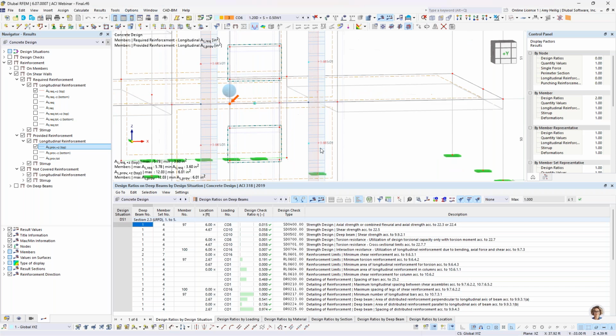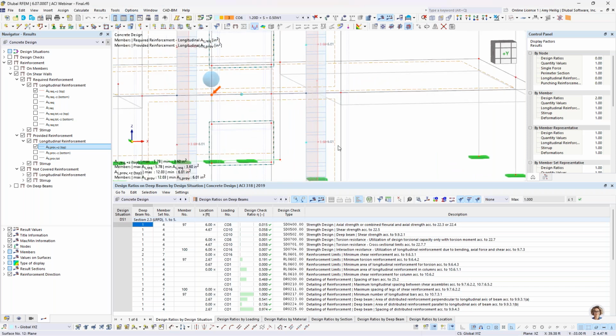So ultimately, we hope that the provided reinforcement is greater than the required reinforcement. And if not, we can further display here what we call the not covered reinforcement. So again, in addition to all of the table output, a lot of graphical options here under the concrete design add-on.